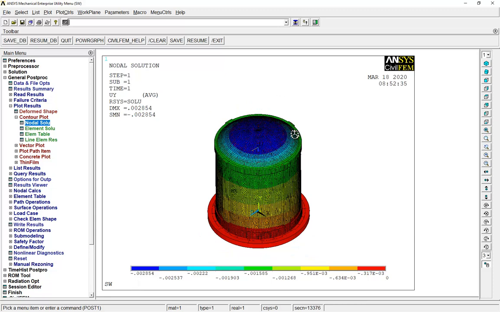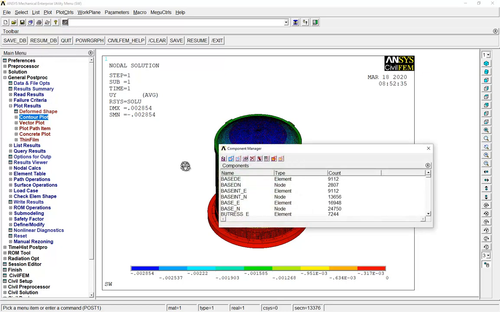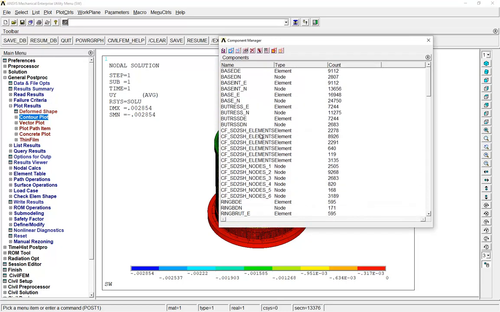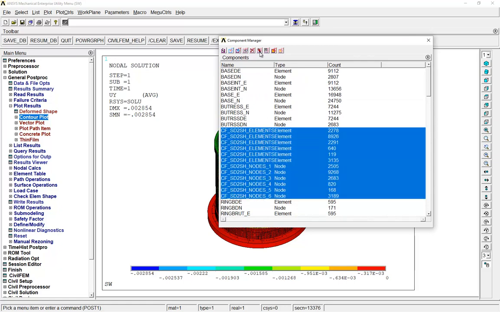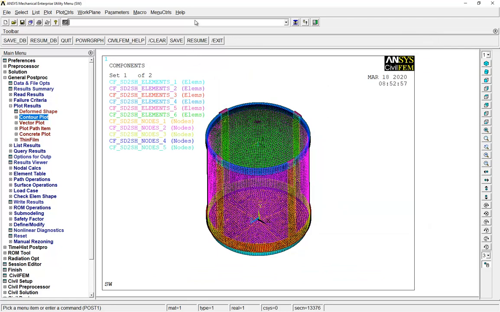So well, this is the result ANSYS gives, and for plotting the CivilFEM dummy shell results, I have to select those components, the dummy shell components that have been created, which are these.